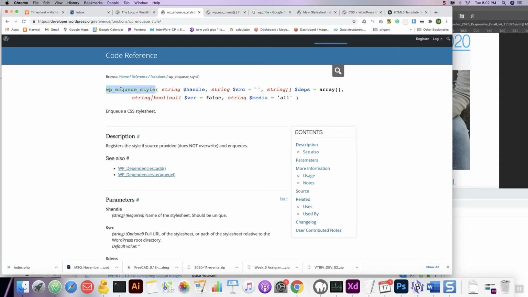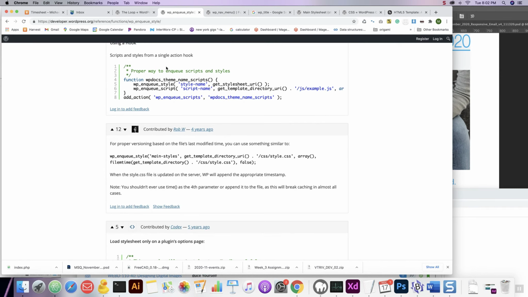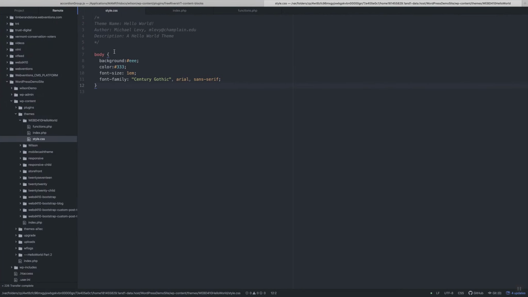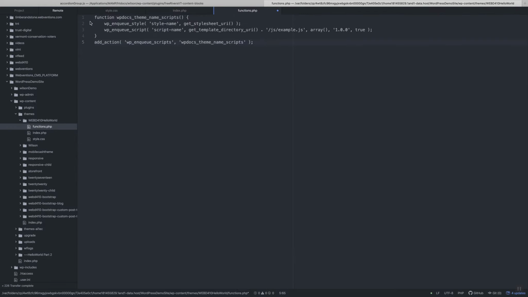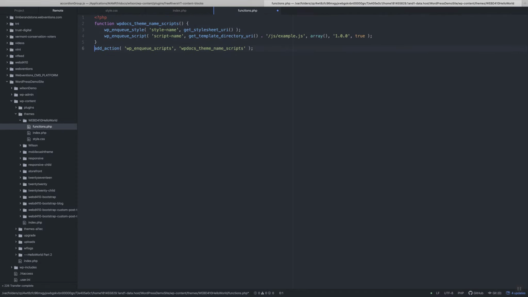And let's go down, look for implementation further down in the codex. Okay, let's use this here. We'll add this to the functions file. Okay.